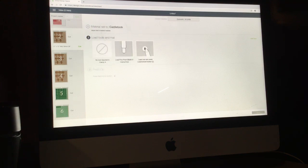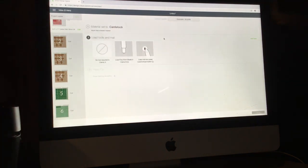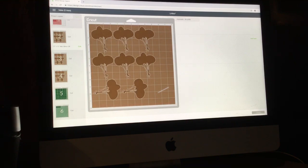You select your device. You select your material, which is cardstock. First mat will be red cardstock on the 12 by 12 mat. You load your red cardstock. Once you load that red cardstock, you click on the go button. Once it cuts, it completes, you go ahead, clean it up, load your mat with the brown cardstock. Once you load your machine with the brown cardstock, you go ahead and press the go button and the machine will cut these balloons on the brown cardstock.